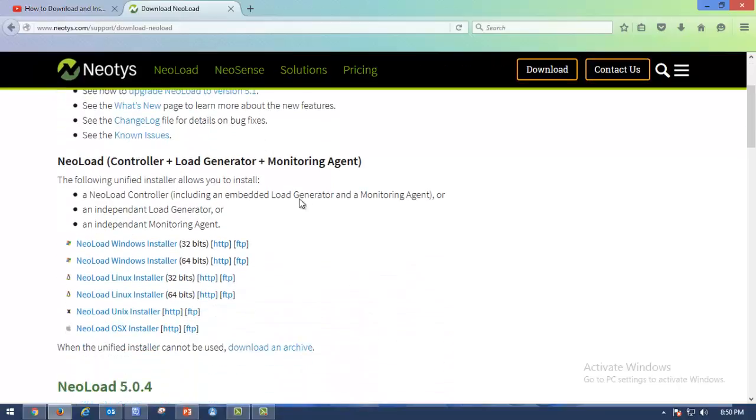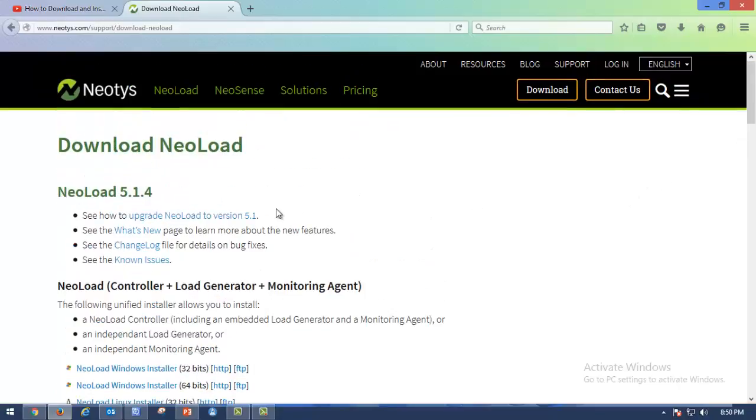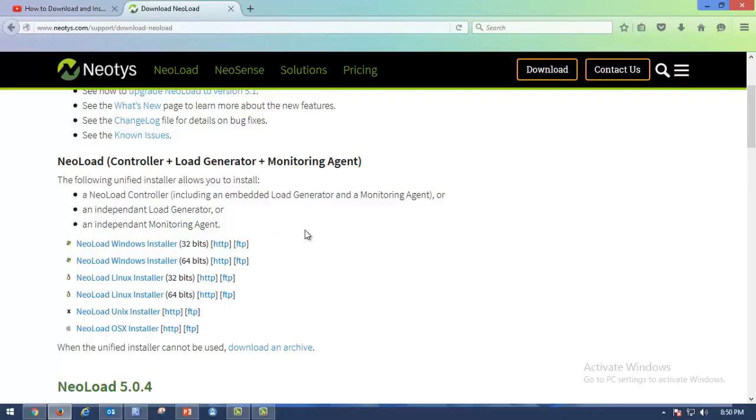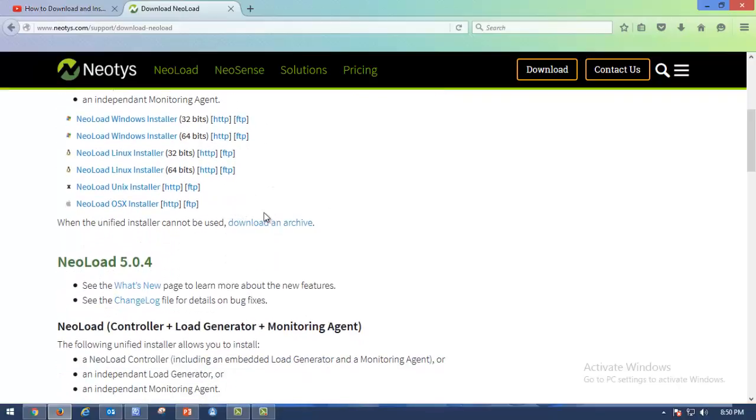In order to install any tool, not only Neoload, you should always know three things. One is whether you have admin rights for the server where you are going to install Neoload. The next one is memory space: how much memory you have in that drive. The third one is what kind of OS platform, how many bits the OS architecture is using. You can know this by hitting Windows plus Break. So these three things you should know before installing any tool.